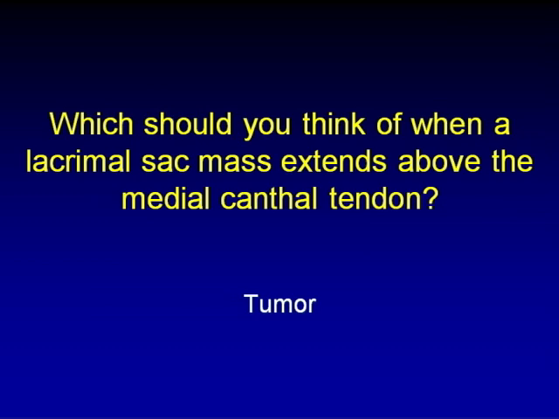Remember we talked about how the medial canthal tendon wraps around and hugs the lacrimal sac. So what should you think of when you have a lacrimal sac mass that extends above the medial canthal tendon? If you have dacryocystitis or inflammation within the sac, it will distend, but it usually does not go past that tightness where the medial canthal tendon is. But a tumor will go above. And that's another classic question they like to ask: if you have a mass that extends above the medial canthal tendon, that should be a trigger word or a red flag for thinking about a tumor.